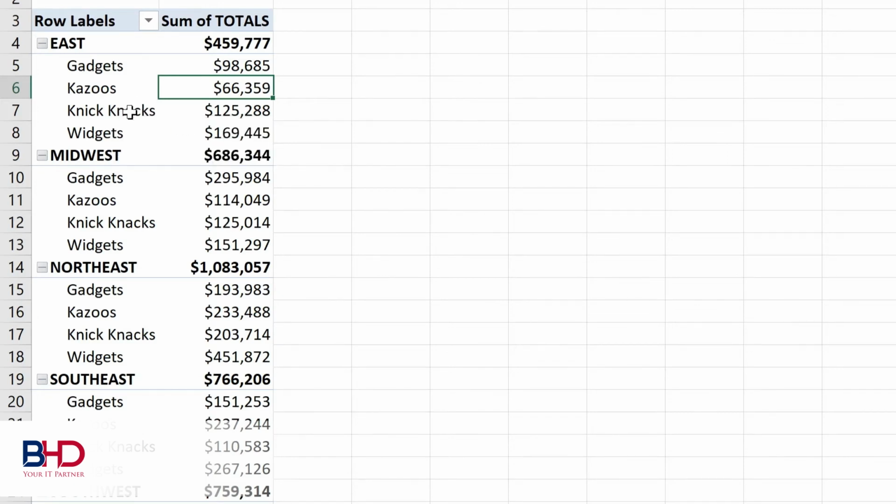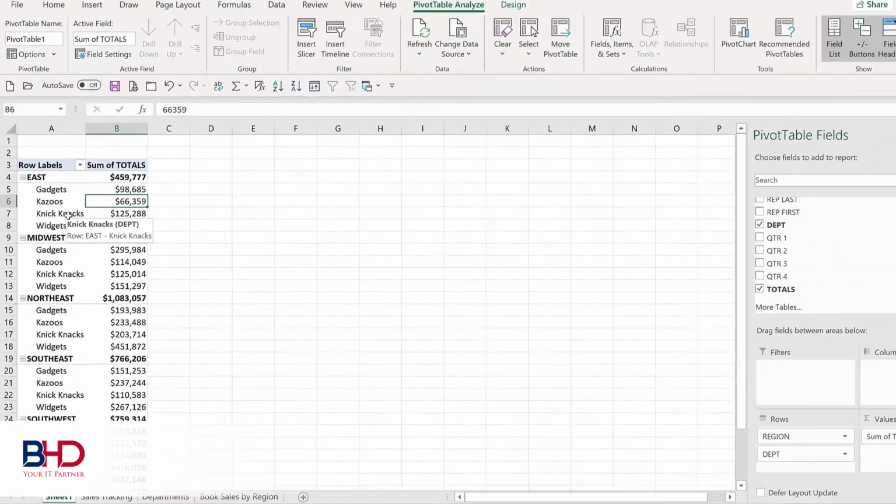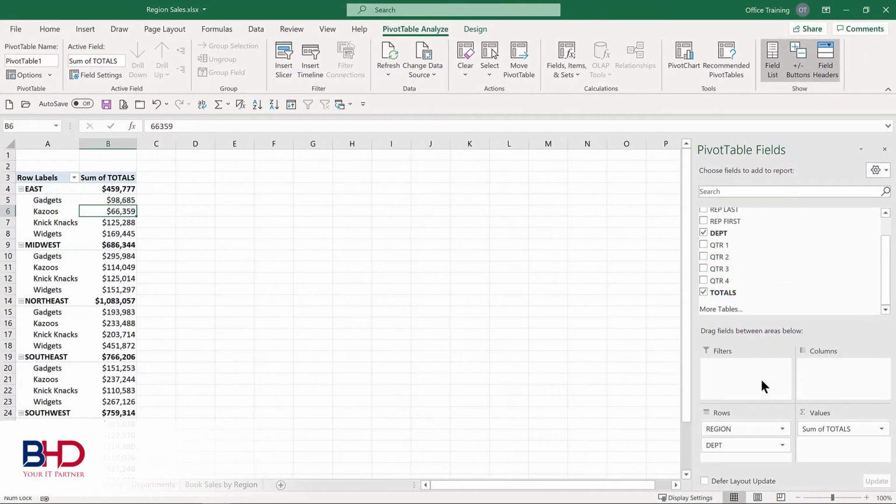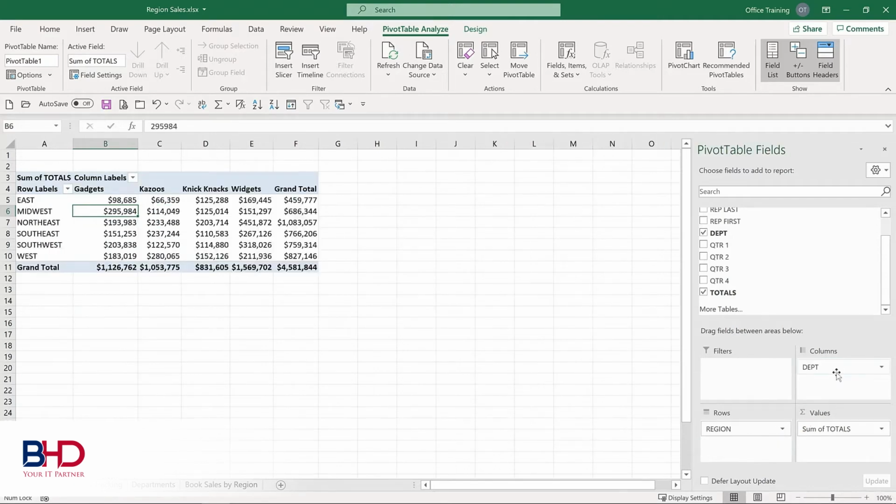Although this might be exactly how you want to be able to see your data, we can format it a bit differently. Once again, I'll move to my pivot table fields and move to where the department is. Notice as you hover over a field, you will see the four headed arrows. In this case, I could, if it made sense, drag this above the region, but instead I'm going to drag and drop it into columns. And now our data is presented in a different way. We're able to compare or summarize this data broken out by the regions and the departments.